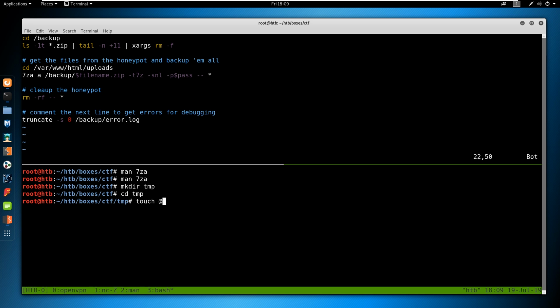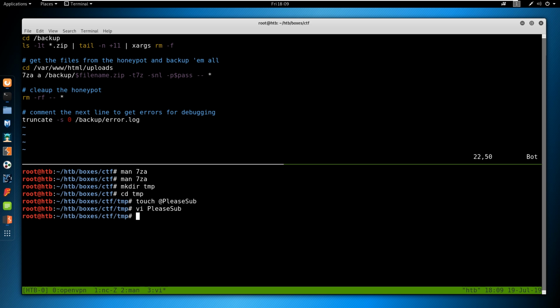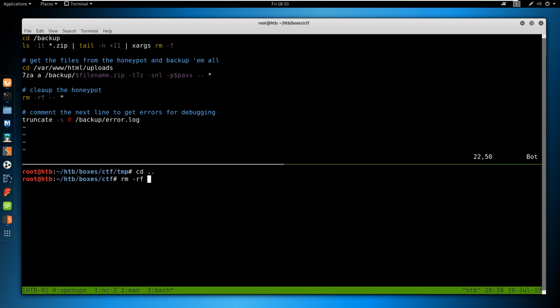If we created the file please sub and then created please sub without that @ sign and then said root.txt, test ABC, it would archive all of these files into the zip. So we can trick that into doing a symbolic link, having it go to that link, and then archive the contents of that link, if that makes sense. Hopefully it does. If it doesn't, it probably makes sense after we abuse it.